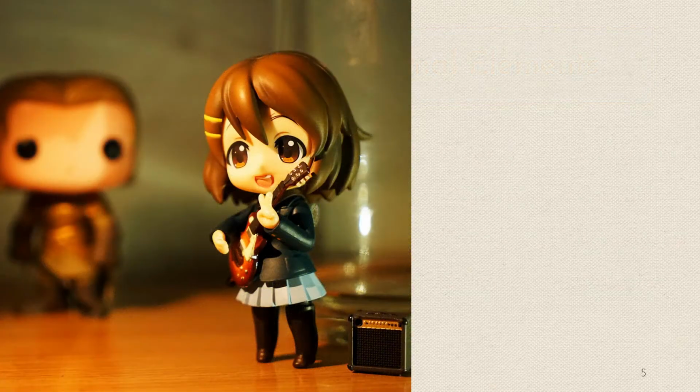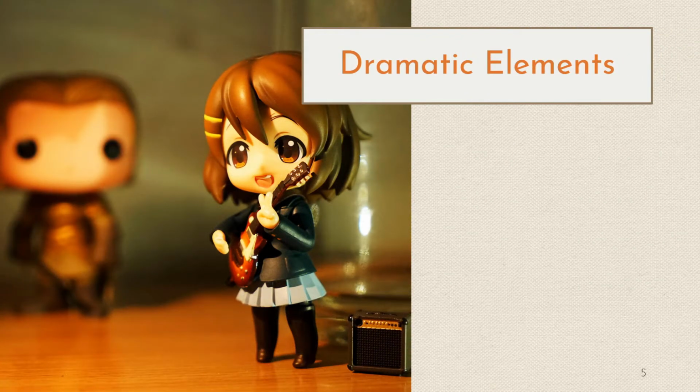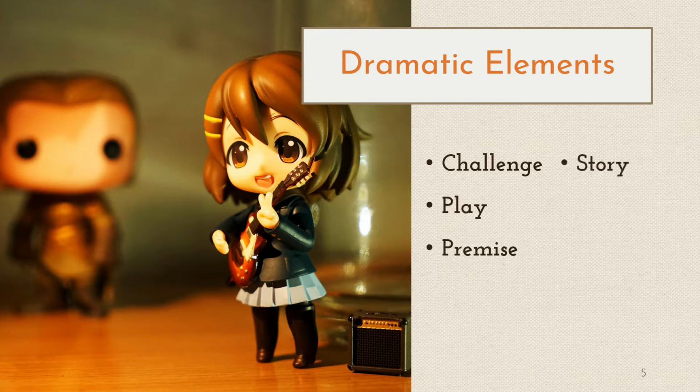The dramatic elements of games are what engages the players emotionally and keeps the players invested in playing the game. These elements include challenge, which creates tension for the player; play, the ability for the player to mess about within the game system, bending the rules, so to speak; premise, the concept behind the game's story. Some games only have a premise. Story takes the premise further, enriching the game experience. Characters provide players with a way to empathize with the story, and style is the look and feel of the game.